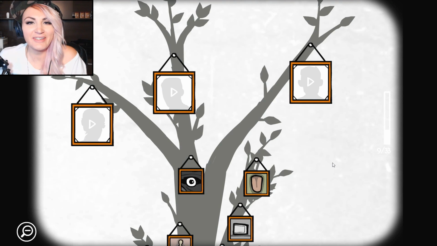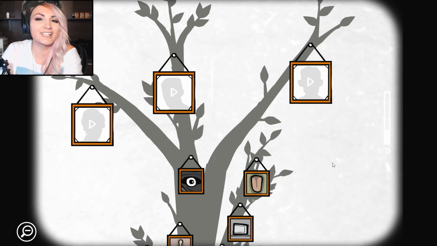Manics, Lexi here with you, and today we are playing Rusty Lake Roots, and we are basically building a family tree, sacrificing parts. Yeah, I know, it sounds creepy, and it is a point-and-click adventure with kind of twisted turns to it, but really a kind of cool story.